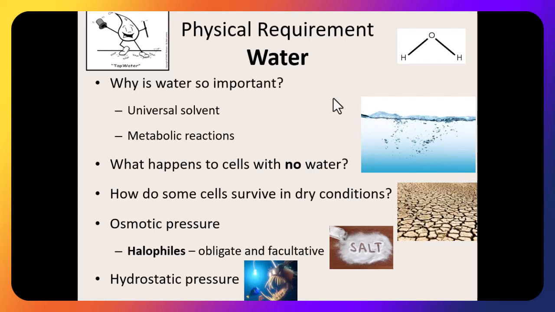When you put a cell that has water in it in a salty environment, where does water want to go? It wants to leave the cell. And in a normal cell, that would shrivel the cell up and the cell will die. But there are some microorganisms that are like, well, we're not going to survive then, because the only place we know to live is in the salt lake. And so they have figured out ways that as water is trying to leave, they can filter the water out of the salt water and water can go back in.